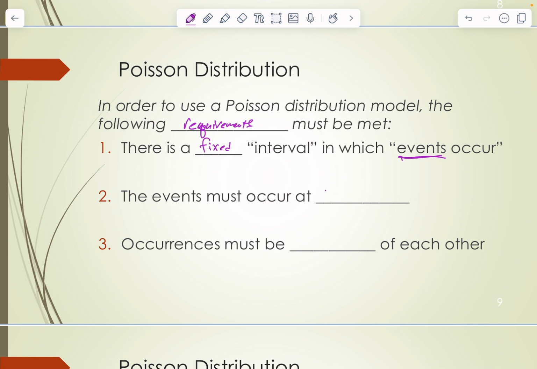But it doesn't have to be with reference to time. For example, we saw the number of defects on a Ford F-150. The Ford F-150 is the interval, and the number of defects could be the event that's occurring. So it must occur at random, and occurrences must be independent, which may not be the case with the Ford F-150 example, because with the assembly line process, some defects tend to be clustered and depend on each other. Maybe that's not the best one. However, it wouldn't stop you from trying the Poisson model.